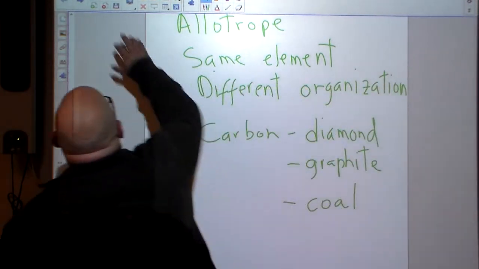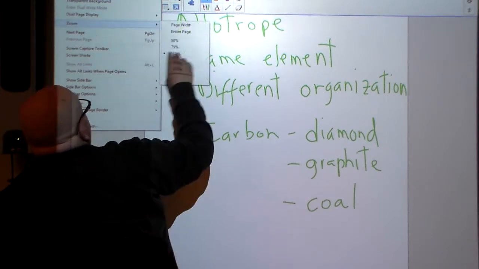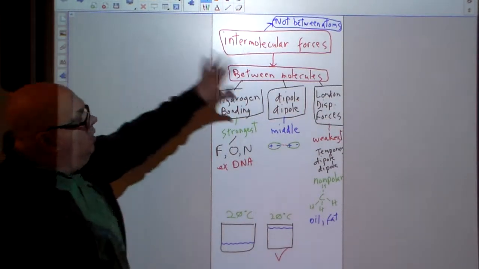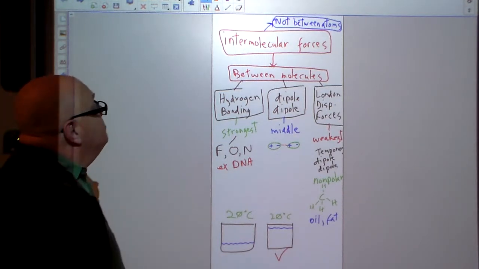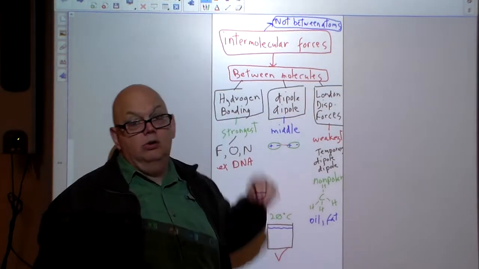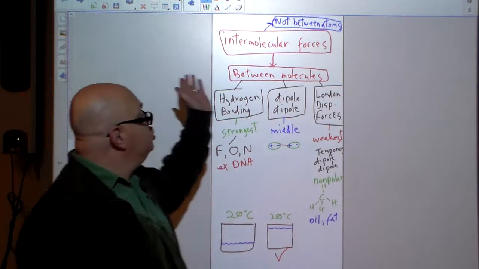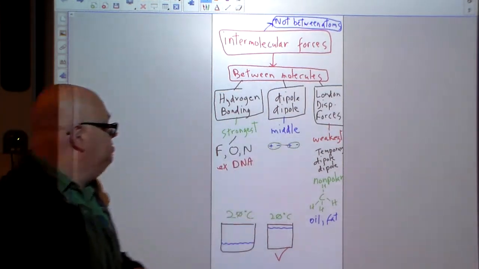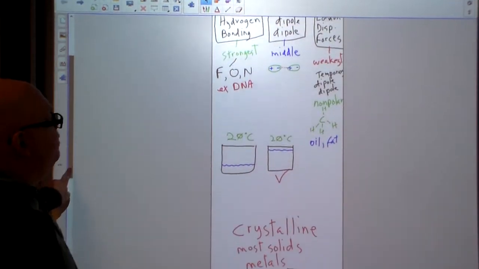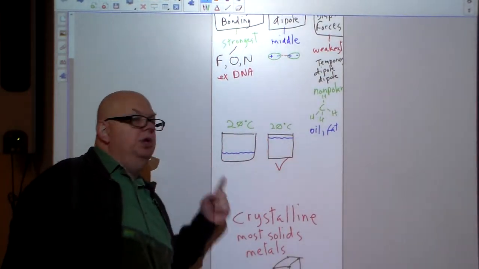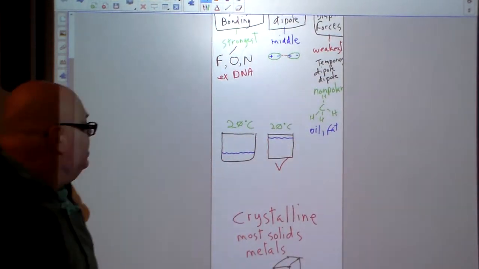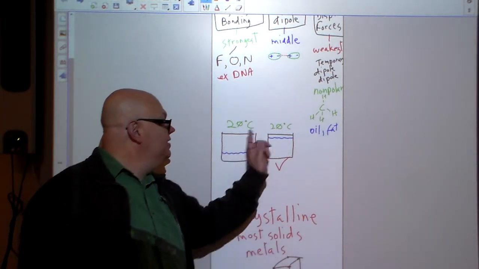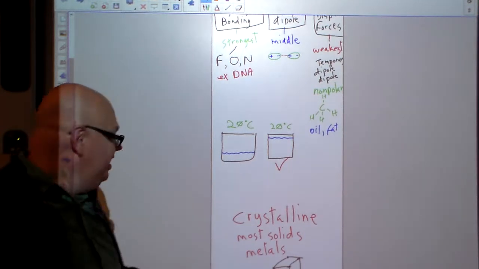My time is growing short here, because I'm not intending to spend the entire time on this. So, looking very fast at Chapter 11, we talked about the idea of intermolecular forces, which are between molecules. We looked at hydrogen bonding, dipole-dipole, London dispersion forces. We also looked at the difference between temperature and heat, looking at these two glasses of water, both the same temperature, but the one with more water has more heat in it.